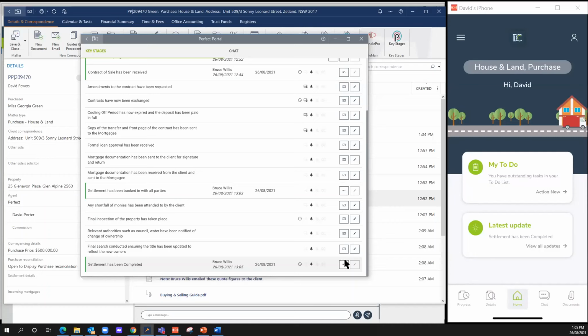Okay. So with the key stages as well, we also release one final thing, which is further automation. So you can set up automation to any one of these updates. What I'm finding is that a lot of clients say settlement has been completed, they send that update, and then they have an automatic text message or email saying six months' time, three months' time, a week's time, however long, it's totally customizable to you. Saying, hey, how did the move go?